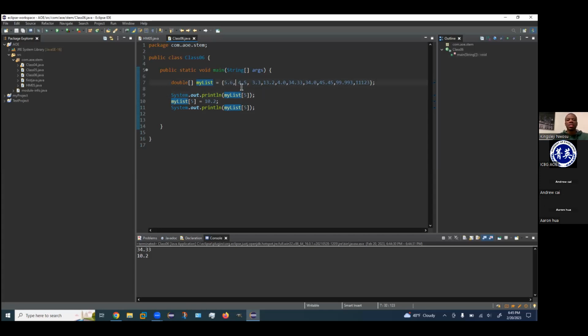So there's a difference between an index and a number's position on the list. 5.5 is the first number in this list, but since indices in Java start counting from 0, 5.5 is at index 0. It goes from 0 all the way up to k, with k being the last element in the list. Hope that answers that question.